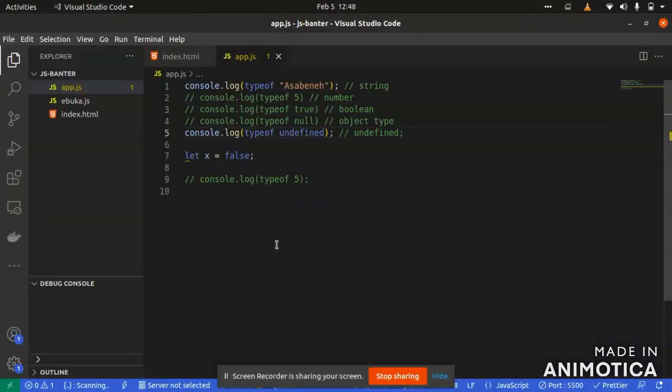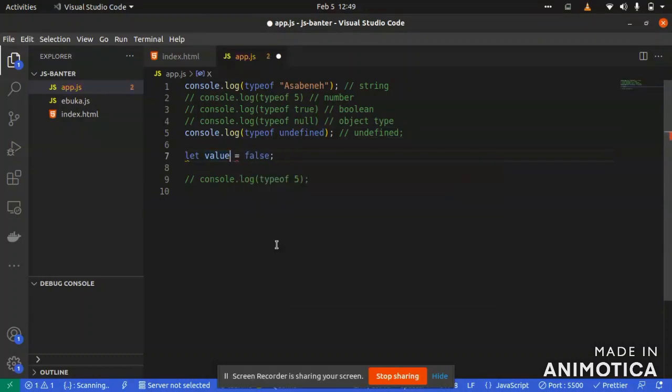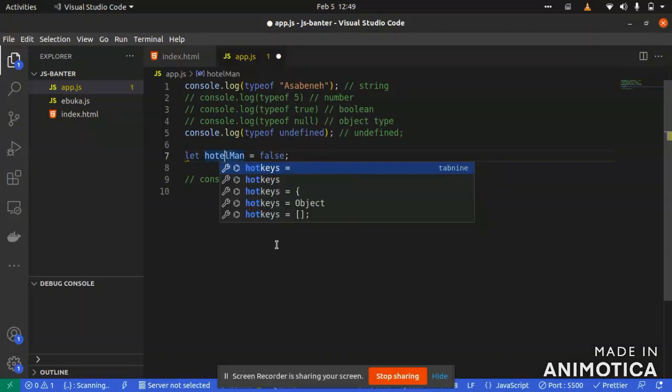So if you're naming a variable, say I'm naming this let x, I can say value of x. Camel case means that every time a word ends, the second word begins with a capital letter.